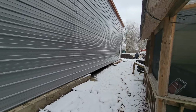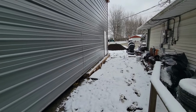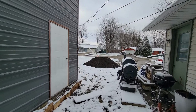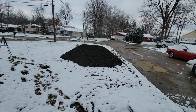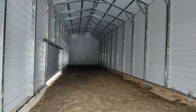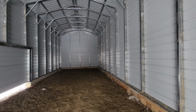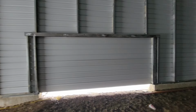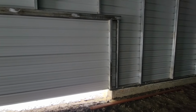Let's go to the inside. I got a load of gravel dumped off. That's for the next episode. It's actually not gravel, it's crushed asphalt. So here we are. A lot of echo in here. That's gonna have to be solved with some insulation because audio is gonna be terrible. Here's that other door opening there. So the plan is for another episode.